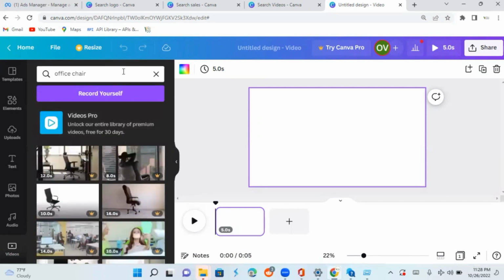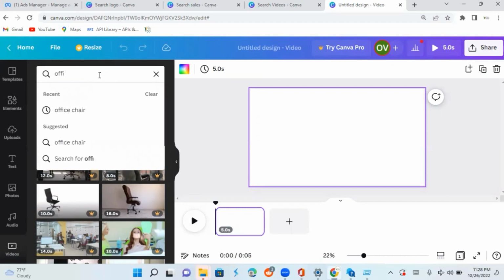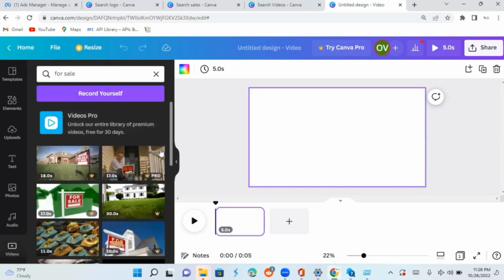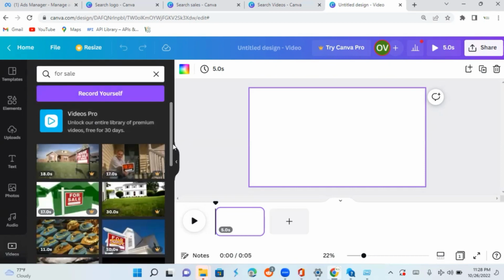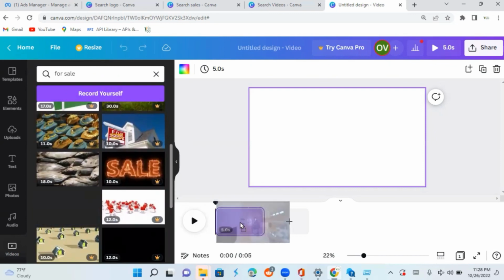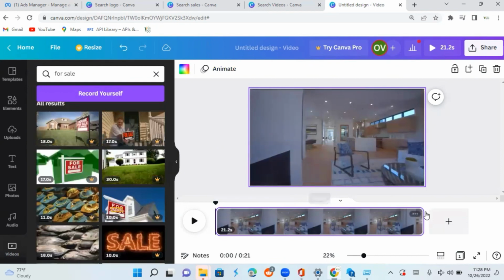Anyways, there are other stock video sites. If you have your own videos, you could upload them, or you could even go to free stock video websites like Pexels and Pixabay, download videos from there and upload them over here. Okay, so let's click on any video that is free, because most of the videos here are pro. Okay, let's use this one. This is free, so we'll drag and drop this.